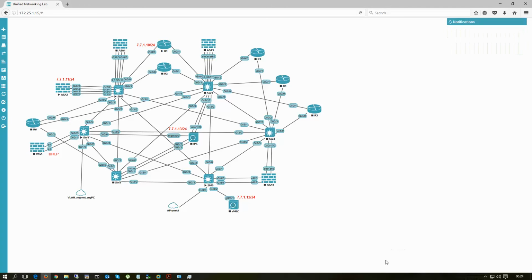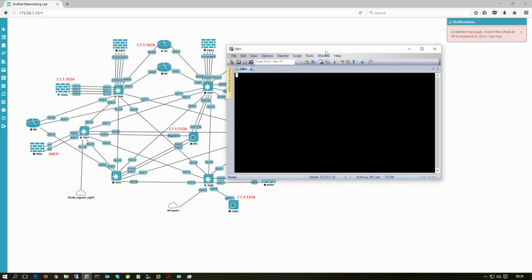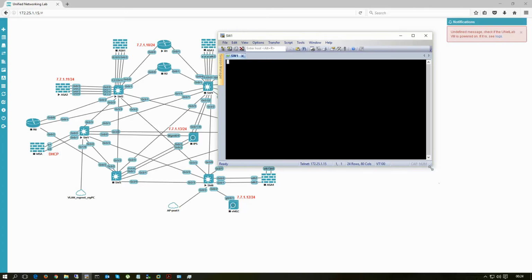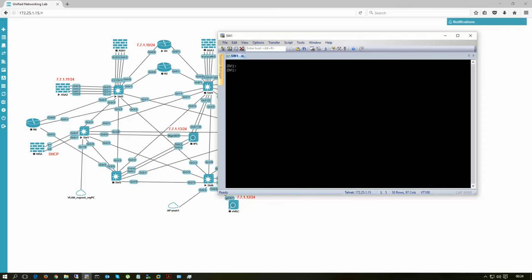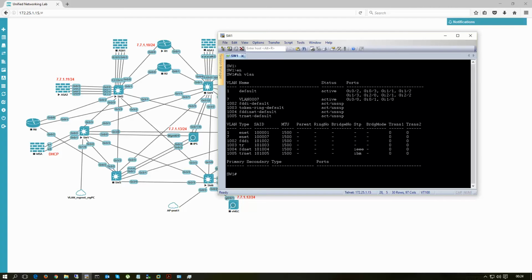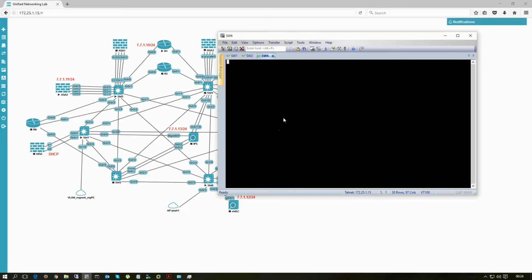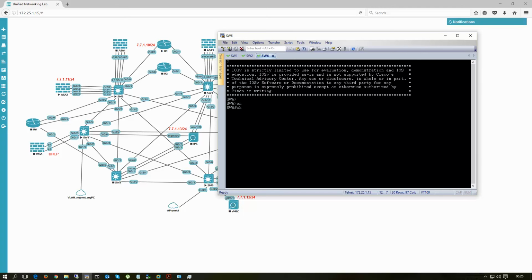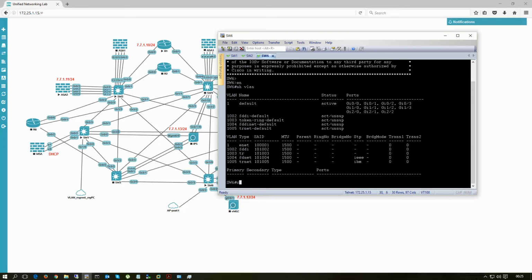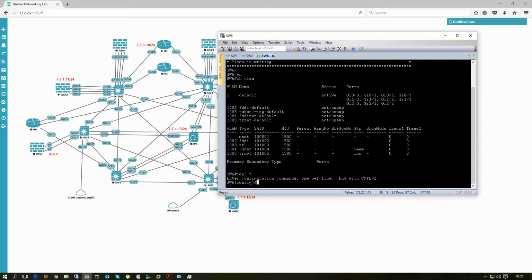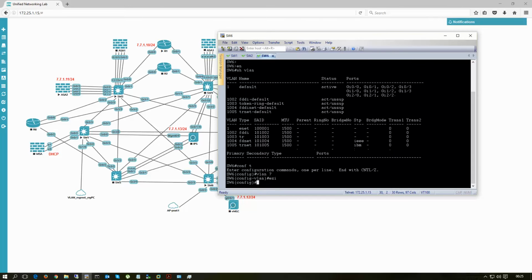I'm going to pause. So I'm back, my node is booted, and let's start and inspect the configuration. As I told you, our VLAN 7 will be dedicated to management. Okay, switch 1 is booted. Let's check. Show VLAN. I configured it already. VLAN 7 should be everywhere on switch 1, switch 2, and switch 6. Let's check switch 6. Enable. Show VLAN. Is it there? No. Okay, conf t, VLAN 7. Okay, exit.